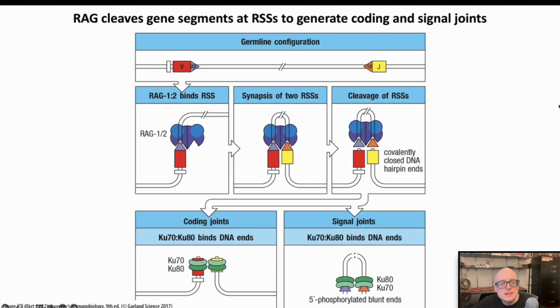Well, this enzyme RAG, which is made up of 2 subunits, RAG1 and RAG2, remember that it is the recombinase that's going to facilitate recombination. What you can see in this cartoon is that it has basically 2 active sites, 2 openings here, each of which will bind to the recombination signal sequence of an individual V, D, or J segment. So here it looks like we're recombining a light chain. So we're going to put a V together with a J. You can see that of the recombination signal sequences, one is purple, representing a 23 base pair spacer. The other is orange, representing the 12. One half of RAG is bound to the 23. The other half is bound to 12. So it's obeying the 23-12 rule.